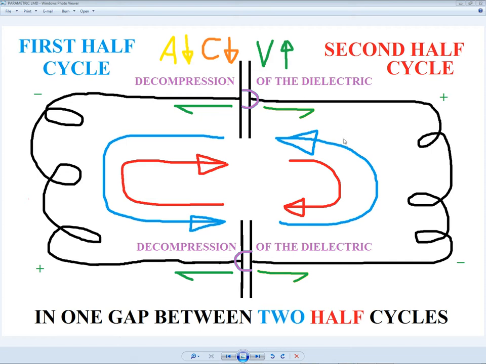When current in the traditional flow pattern, coming away from positive, going towards negative, during one half cycle, let's say the first half cycle, light blue here, it's going counterclockwise, it charges up the plate and creates compression in a circular fashion opposite to what I've drawn here. And it does that compression in a gradual manner. Now, one way it does it, Eric Dollard says, is when the plates have increasing opposing voltages on either plate, it draws them together. It attracts them to each other, and that compresses the dielectric.